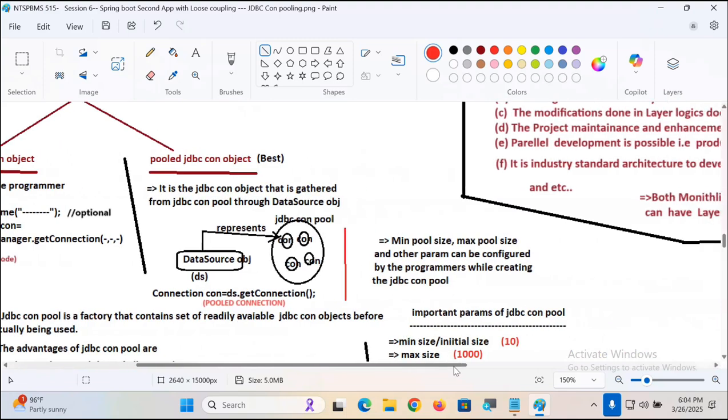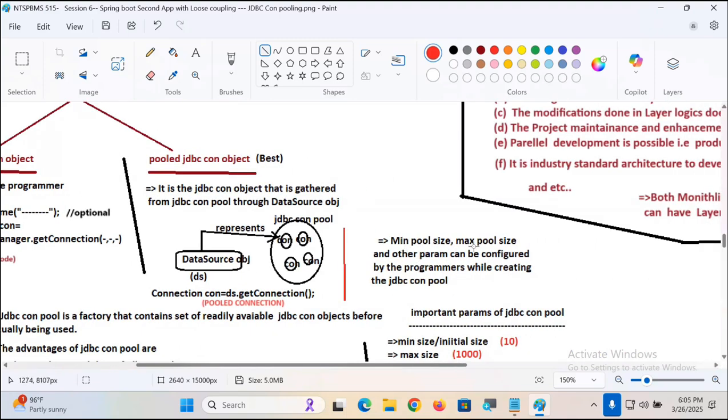Minimum pool size, maximum pool size, and other parameters can be configured by the programmers while creating the JDBC connection pool. What is the advantage of the JDBC connection pool? Initial pool size is 10, max is 100.